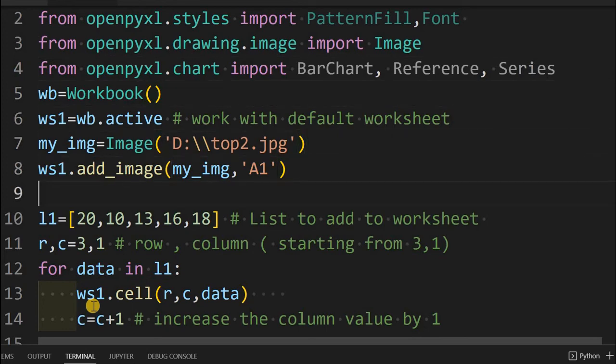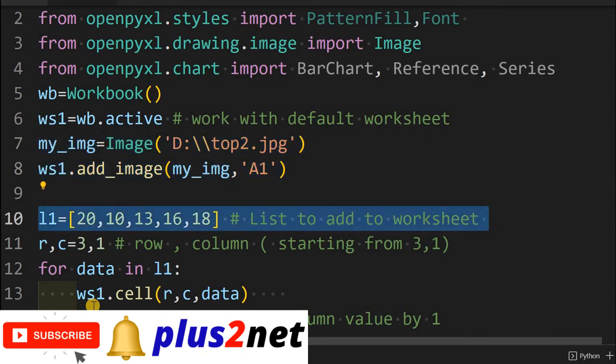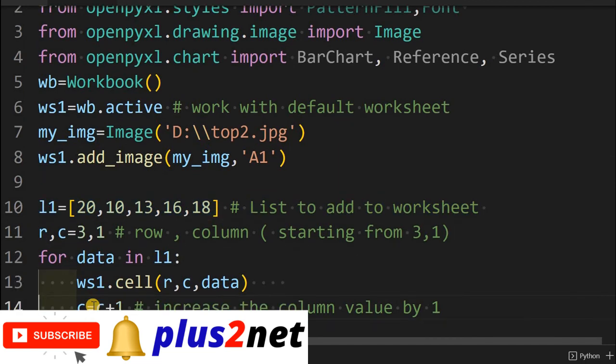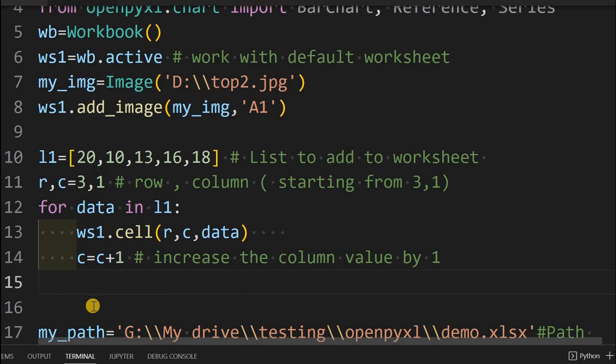Now let's come down to the top. Again here we have the image at the top, then the data we will be using to populate our chart or graph. Now from row 3 onwards it has started. We are just showing the sample values first. Now let's tell the chart what values to use.